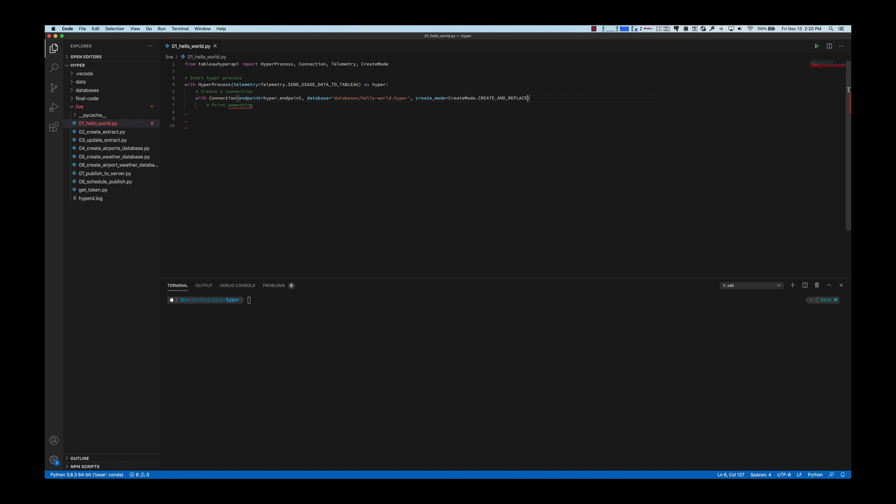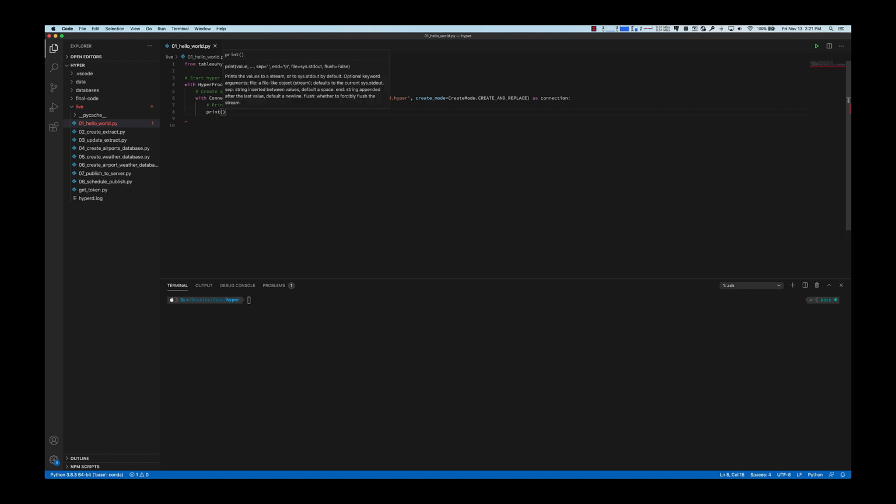We could leave it unspecified and have it throw an error if the Hyper file doesn't exist when we try to connect to it. But in this case, we're going to create it. If it exists, we're going to replace it. And we're going to call that our connection. So now, in theory, we have a connection via a Hyper process to a file.